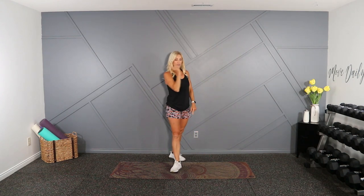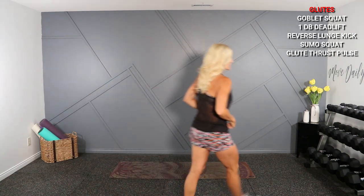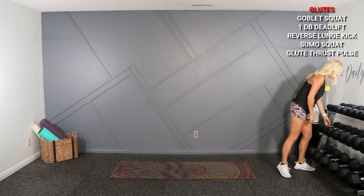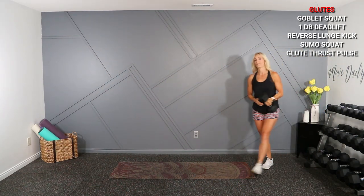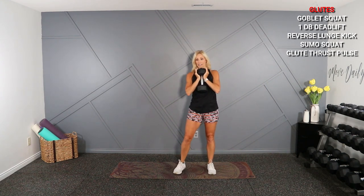Here is your first muscle group and your first 5 exercises. All right, let's start with glutes, get the heart rate up a bit. I'm gonna start with a goblet squat. I'm gonna hold a 20. Feet are shoulder width apart. Elbows touch down to the knees. Ass to grass if you can, here we go. And low, drive through the heels.